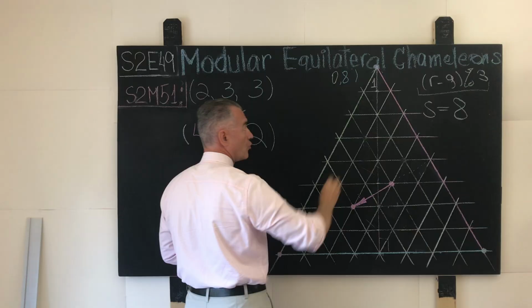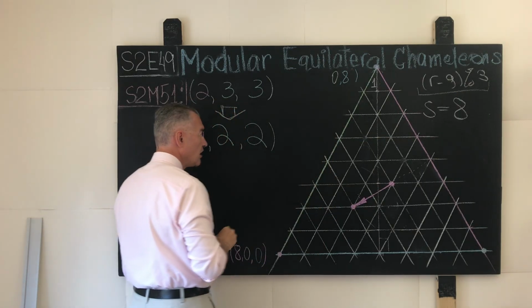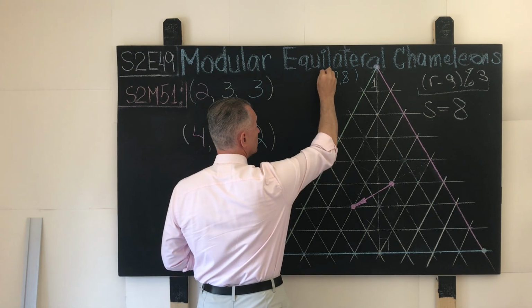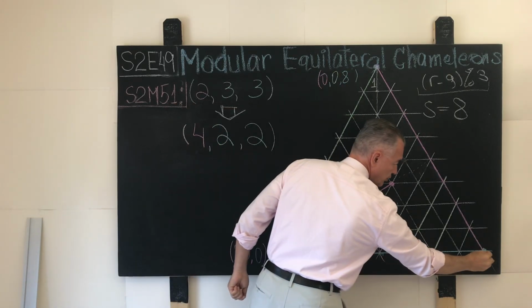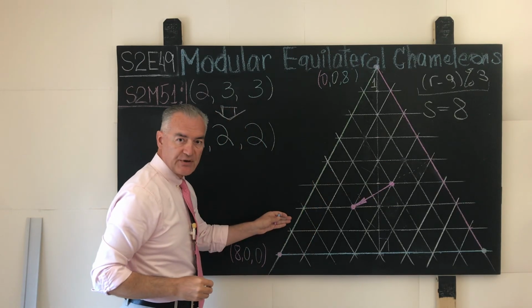All 8 chameleons, or S in general, this will be S, R plus G plus B. All the chameleons in this happy family became blue. They became blue, and consequently, this is the green point. It is furthest away from the green colored side of the parent equilateral triangle.